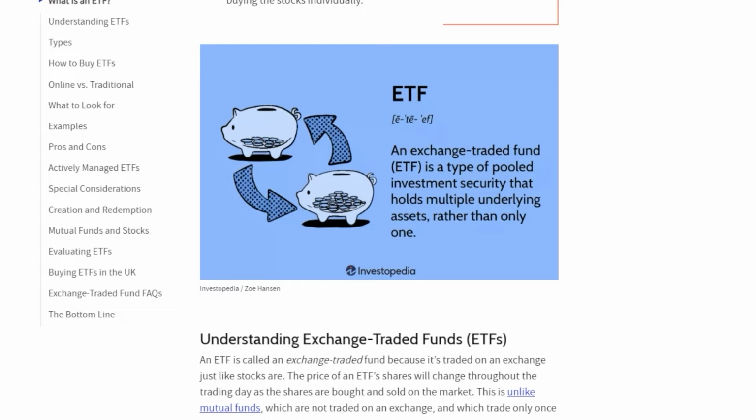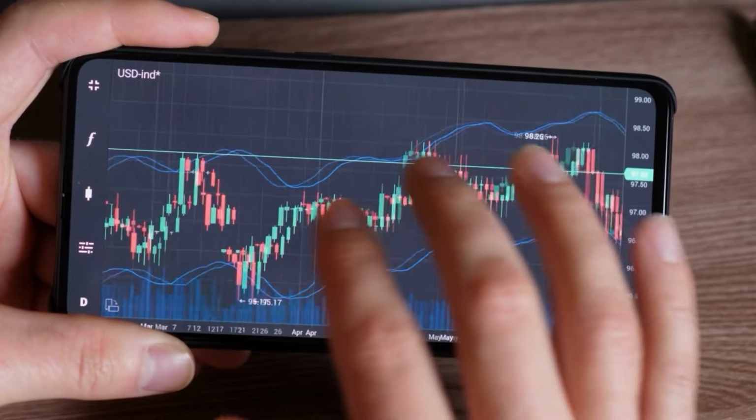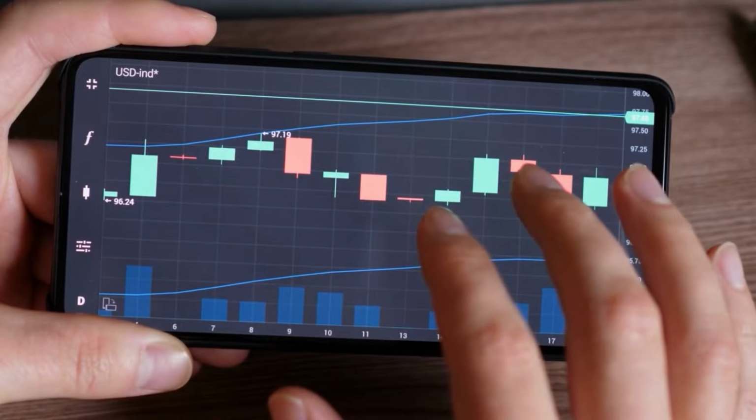And the main reason why I love ETFs, and why many people choose to invest in the ETF path, is because ETFs offer instant diversification. An ETF can own hundreds or even thousands of different stocks across multiple various industries. Because of this diversification, it lowers the risk, which once again goes back to risk tolerance.